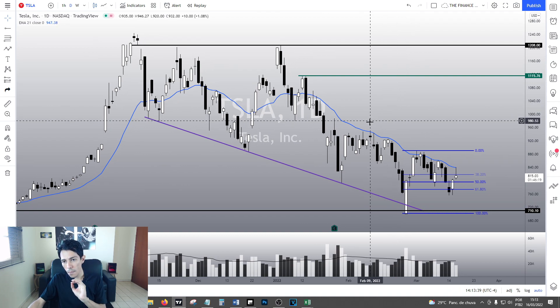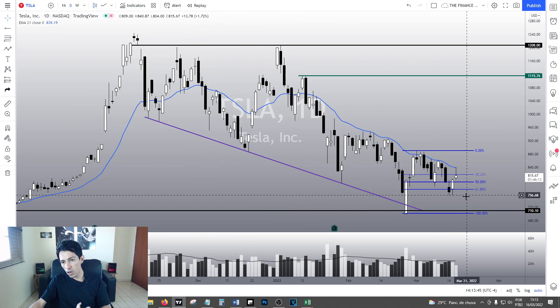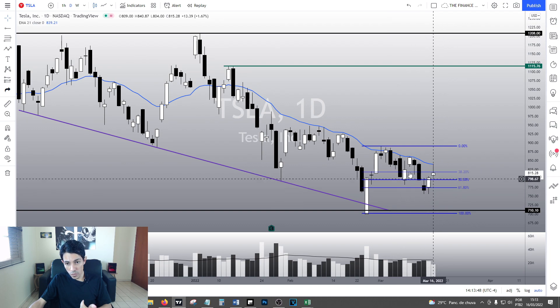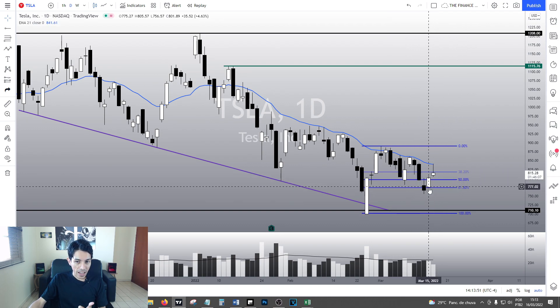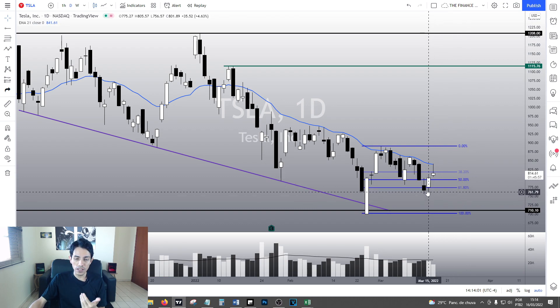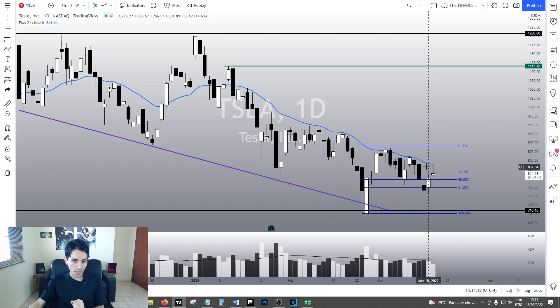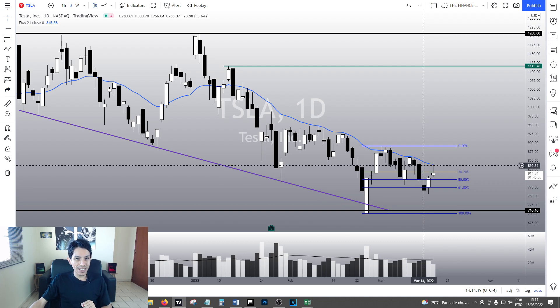The daily chart is slightly bearish, but considering we were quite close to many support levels including the Fibonacci retracement over here — yesterday we did a very good bullish candlestick pattern just after we briefly retested the 61.8% retracement down here, then we did a fantastic reaction, now we are bouncing back up to the EMA. We already knew this was going to be a challenging point for TESA, but if TESA breaks this point, then we are going to see a midterm reversal chart pattern in the daily chart, and that's going to be fantastic.